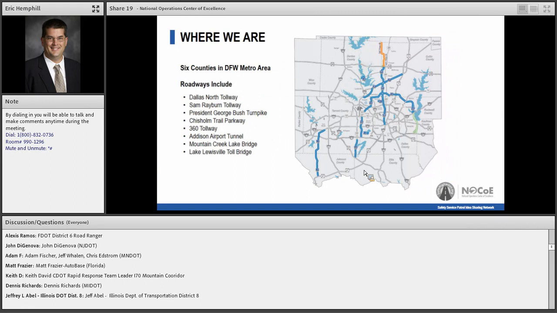That project service area is basically around the DFW Metroplex. On the left, in the center of that box, is the city of Fort Worth. In the middle of the other box is Dallas, where everything's kind of coming out of. You can see the ring roads. The blue roads are ours. We have about 1,100 lane miles, including a tunnel, a bridge, middle-of-nowhere traffic, and downtown Dallas traffic. So next slide.